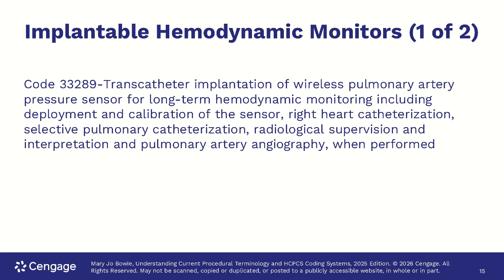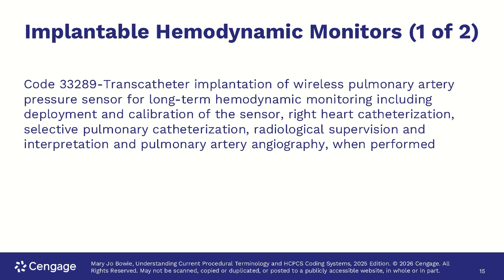implantable hemodynamic monitors. So, as stated in the actual code description, the monitor is this wireless pulmonary artery pressure sensor that's implanted for long term hemodynamic monitoring. This code includes a bunch of stuff. So, the deployment and calibration of the sensor, right heart cath, radiological supervision and interpretation, and pulmonary artery angiography when performed.